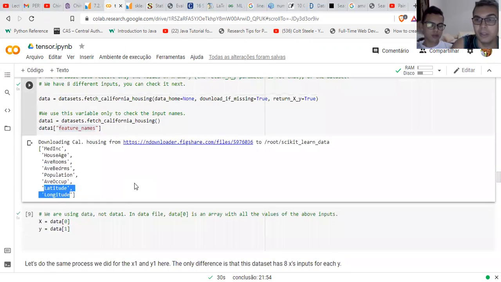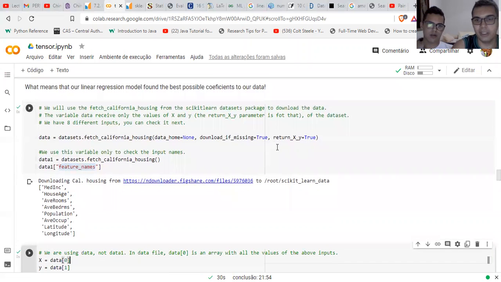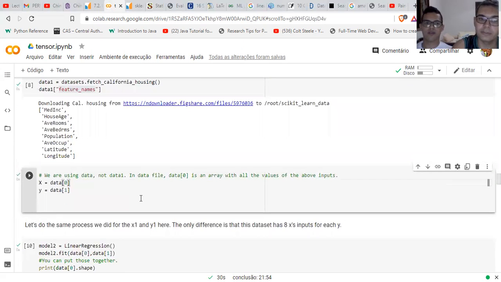And our X's and our y's are basically data 0, the first column, and data 1, the second column, because we cut all the noise. The first column actually is a tuple.